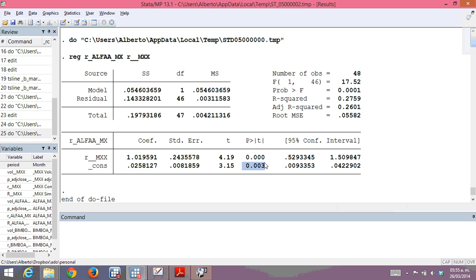Okay, and here the p-value is significant. When you want to know if a coefficient is significant, you gotta look at the p-value. If the p-value is less than 0.05, that means that the coefficient is statistically significantly different than 0. In this case it means that the beta 0 is significantly greater than 0. Then in terms of a market model, this represents the alpha of the market model. The alpha represents the excess returns that alpha is showing systematically over time.